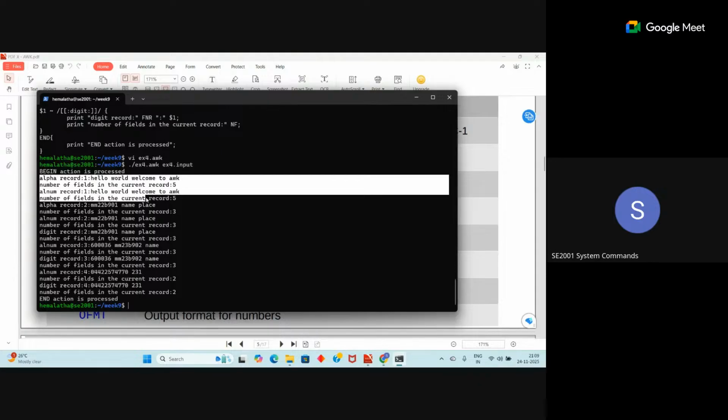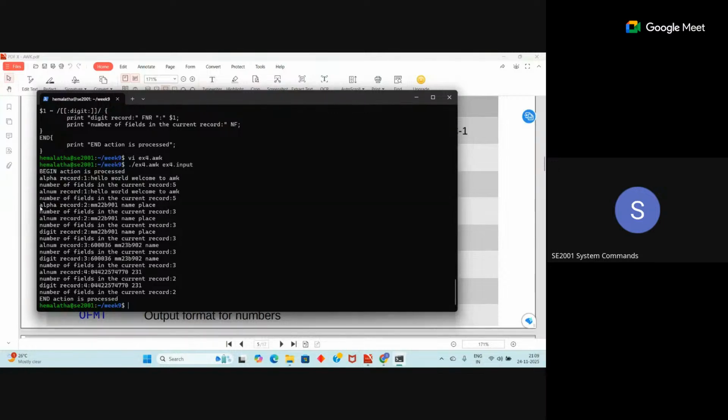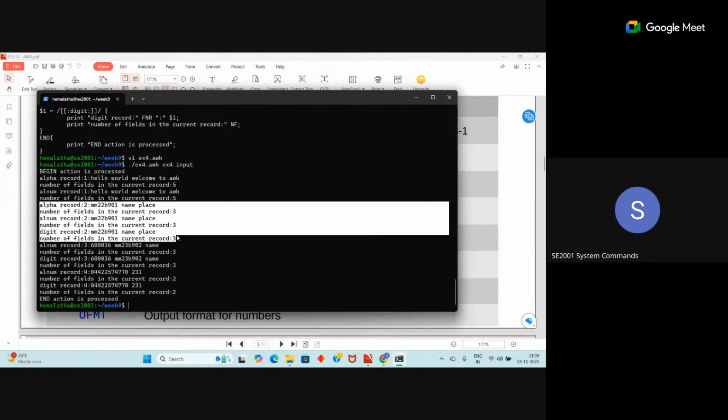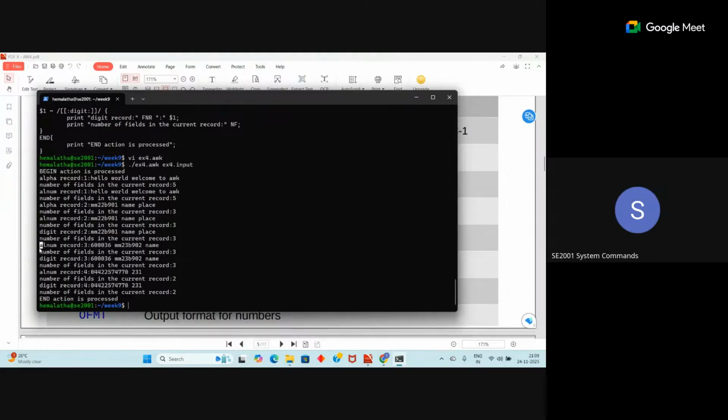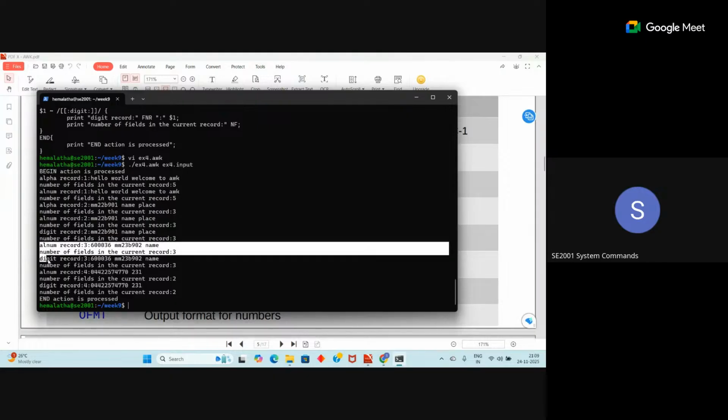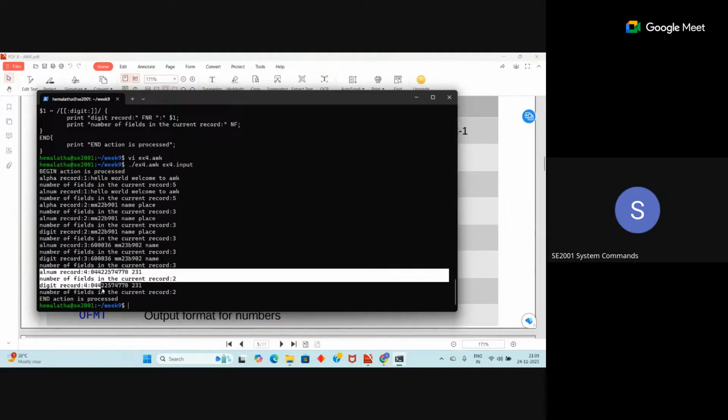These are the 4 lines of output. For the second line, all the 6 lines. Third, it will compare only the alphabet, only the $1 value. All number and digit. Okay.